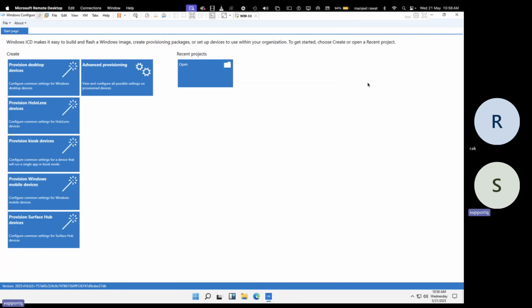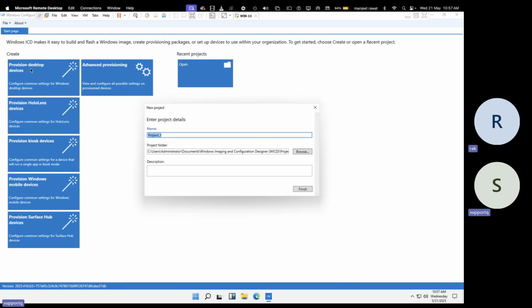This is the first look at our Microsoft Windows Configuration Designer. A number of features are provided by this application, like provisioning desktop, provisioning HoloLens devices, provisioning kiosk devices. Lots of options are available. For mobile devices, if you are going to use Surface, you will also use the same application.